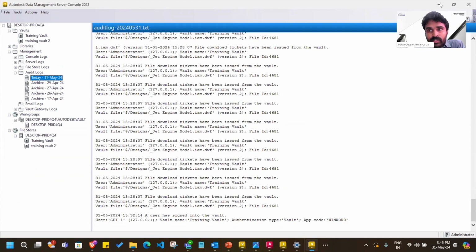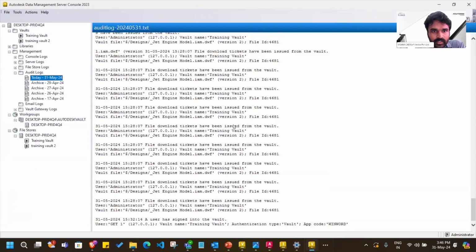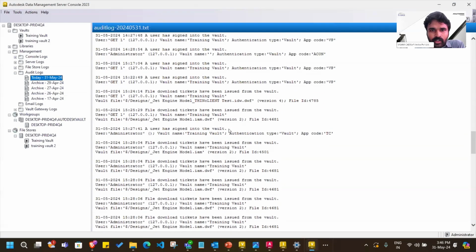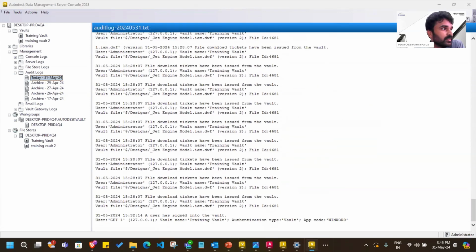And not only that, even at our organization, we have developed a plugin. Because this particular log that you see here is highly complex, so it's not very readable. This is a typical log file. So what we have done is develop a plugin. Let me just get the plugin.